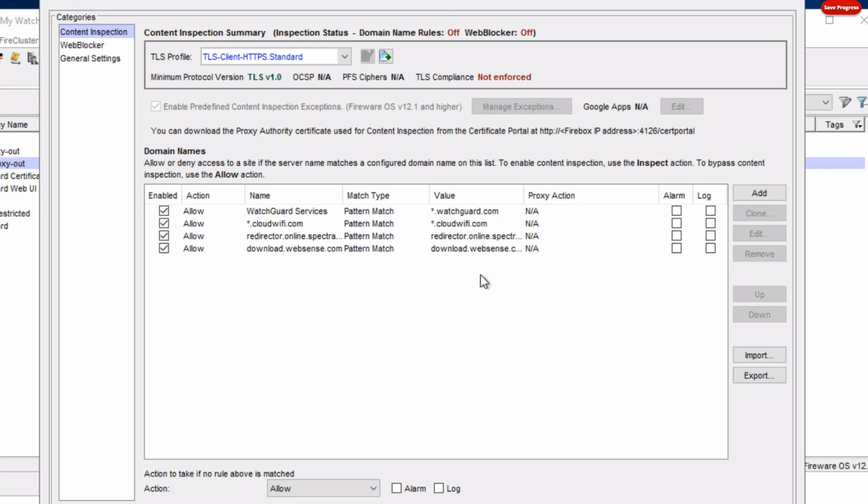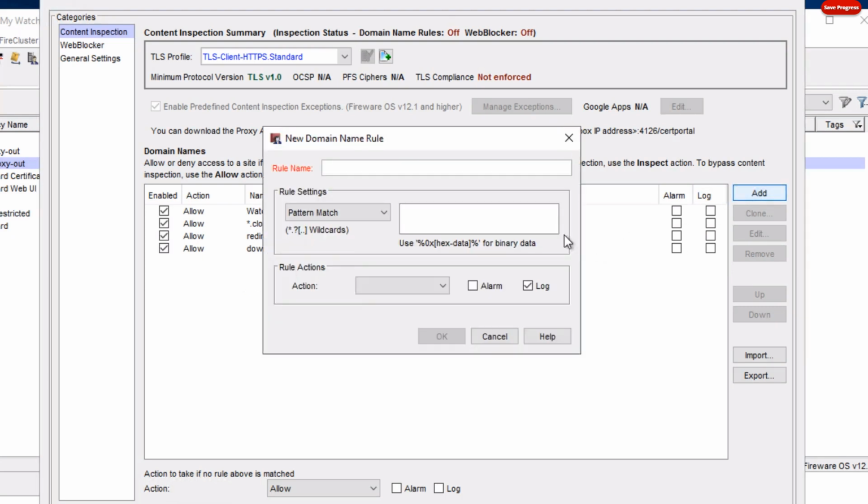But if there was a specific domain that I wanted to decrypt, I could just fill it out like this. And you'll notice here that I just put a star for any subdomains and then the domain example.com. Because we are working with domain names in this list, you cannot put URLs here. So do not put a slash or any other characters after this, because those would no longer be considered domains.